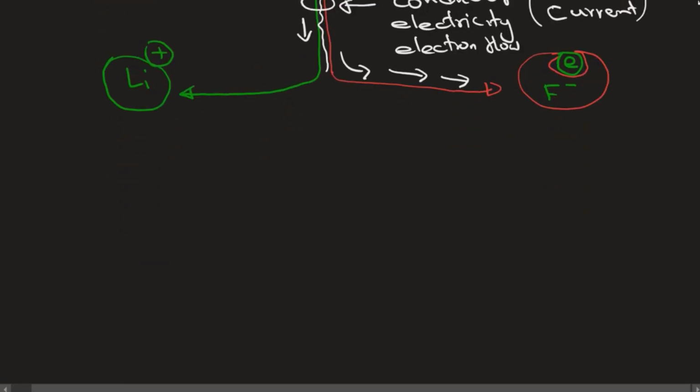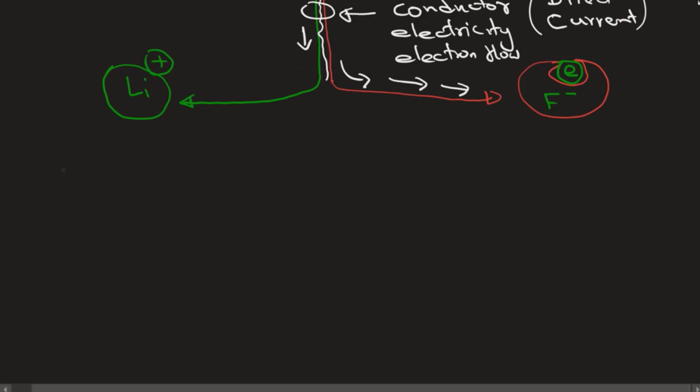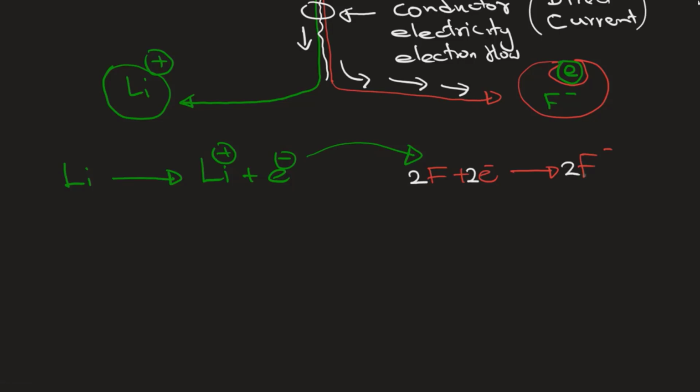Let's simplify. Chemists like to write it this way: lithium goes to lithium plus, kicked out an electron. That electron goes to the fluorine, because fluorine has 7 electrons, one missing to be an octet, so it grabs that one. But these twos are just to balance the equation, right? Because we want to write things right. Fluorine exists as F2 actually, so just to balance that one.